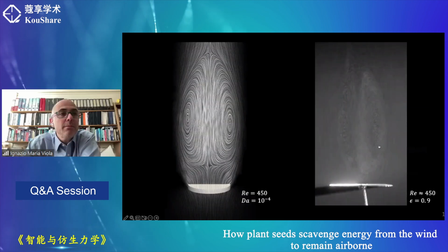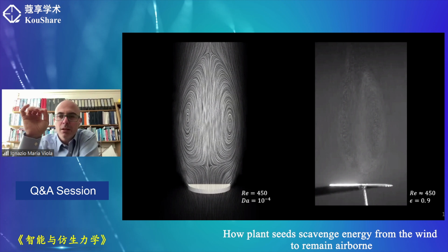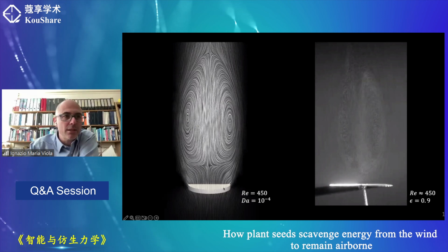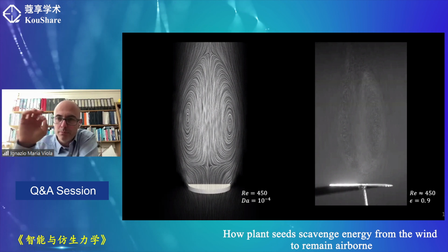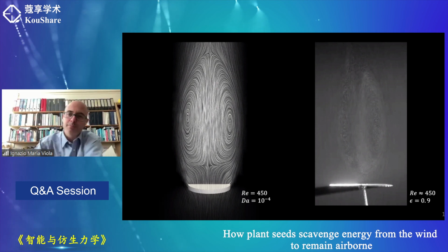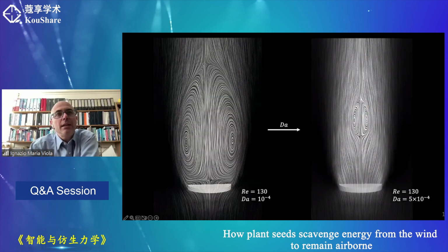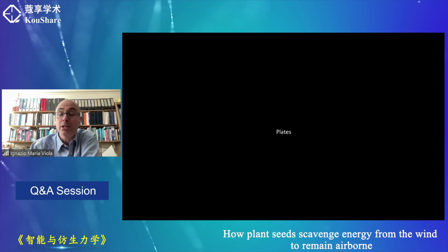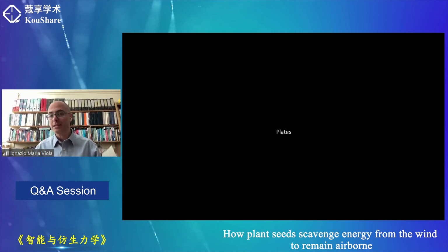Yeah. So these simulations here are 3-dimensional. Probably I should have clarified it. When we say disk, for us the disk is 3-dimensional. The disk is an axisymmetric body like the one you see here. Here you see only half of it, but the disk is effectively a circle with some thickness. But then what we did is that at this point we moved to plates, and plates are 2-dimensional. Here is where we start moving into 2 dimensions. Now the physics is the same. All the physics applies to plate and disk, and they are fundamentally the same.